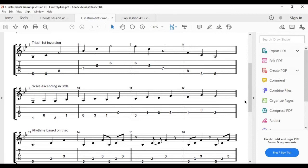Let's play that second line then, from left to right, those four triads there. So let's get the metronome wound up, and we're just going to play it as written from left to right. One, two, three, four.